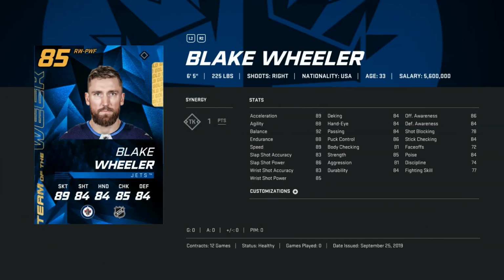Blake Wheeler, one of the best cards of the week, just given his size, 6'5", 225. Speed just under 90, but he's got good shooting at 83 and 86 respectively for both slap shot and wrist shot. His face-off's obviously low. He's a winger, so no need to look there. But again, given his size and the fact he shoots right, definitely go after him. This one, honestly, like 80K, like high 80s. It depends on how many pulls there's going to be, but I would definitely spend quite a bit of coins on him. If you pack him, I actually wouldn't sell him. Most Team of the Weeks I would recommend selling because they're going to go down in value. They can never go up. But the 85 Wheeler is something that you could probably have on your team for quite a bit of time.